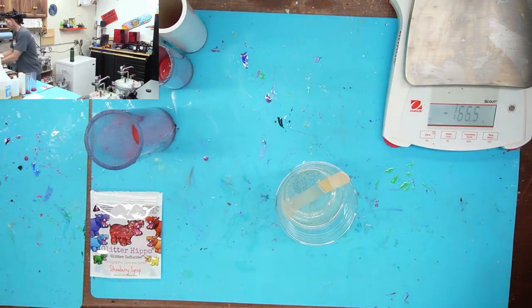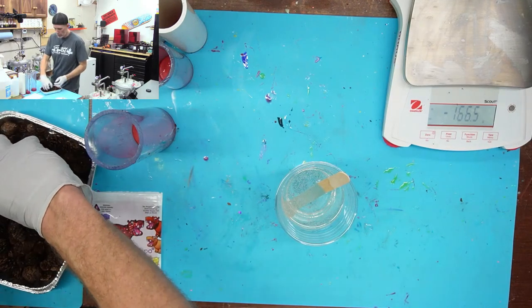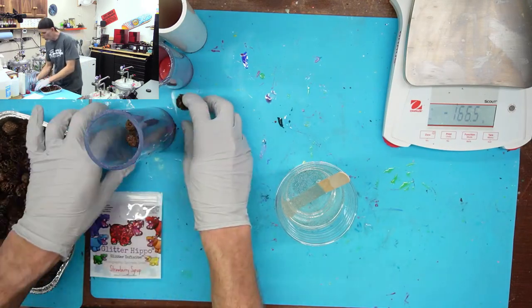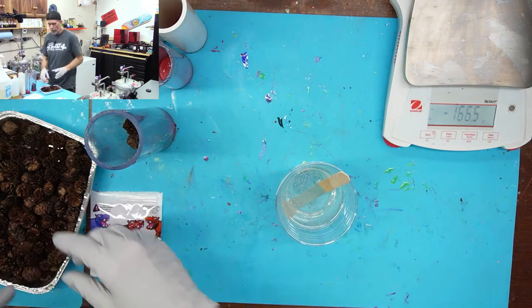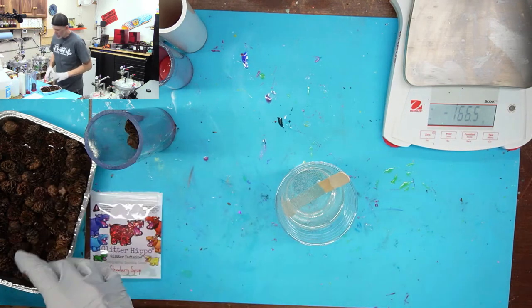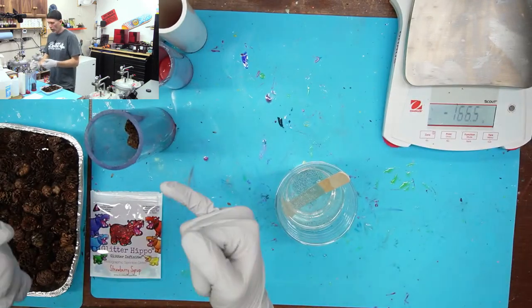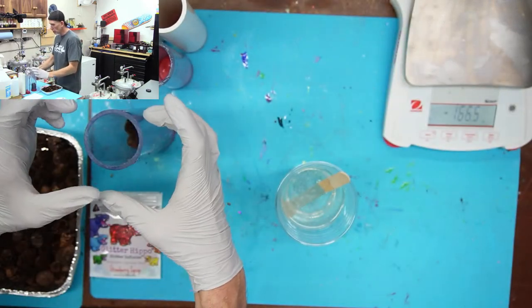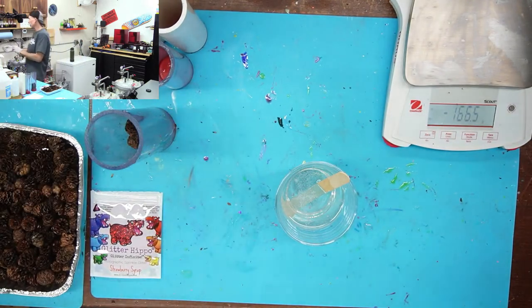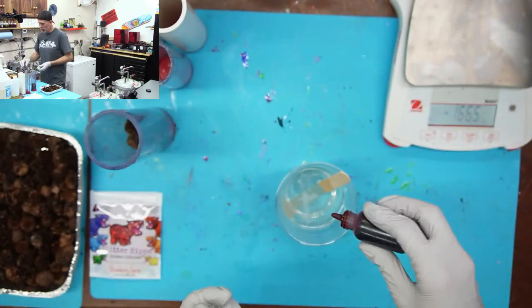So I need to drop some pine cones in my blank here, or in my mold. Again, these guys have been baking quite a while now. So we're only doing one color of glitter, let's say. I think I'm just going to put a little bit in there and then pour some and then kind of go up. What I don't want is to fill this thing totally and then most of the glitter gets trapped on the pine cones at the top for some reason. I'm not sure if that would happen, but I'm also going to put a drop of red dye in here.